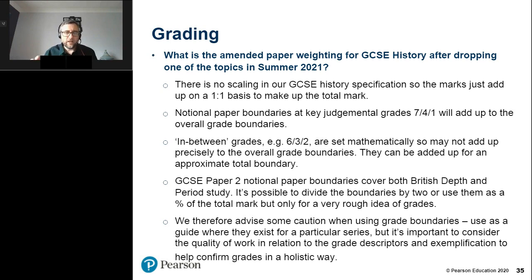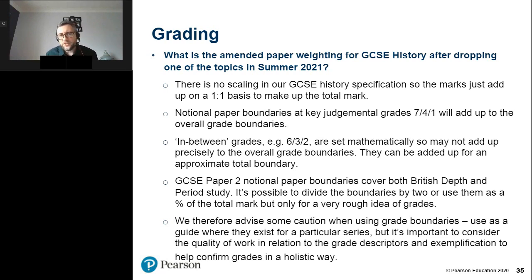So when you add those up for the total boundary, they might not add up exactly overall. They might be a couple of marks out. But if you just need a rough boundary for a grading decision, it's perfectly fine to add them up like that. Or obviously you can just consider them at paper level using the notional boundaries.